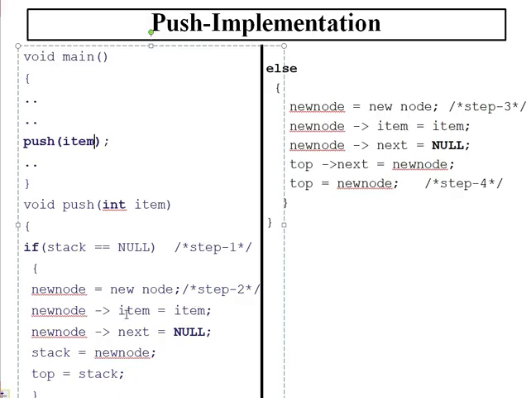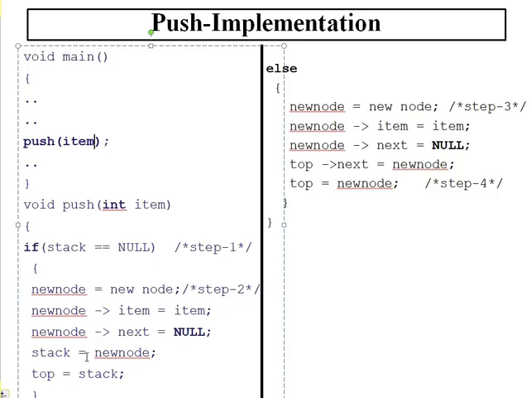So here an item is assigned to the data part of the new node pointer, and this new node's next pointer will be set to null value. Why? Because it is the first node, at the bottom of the stack.